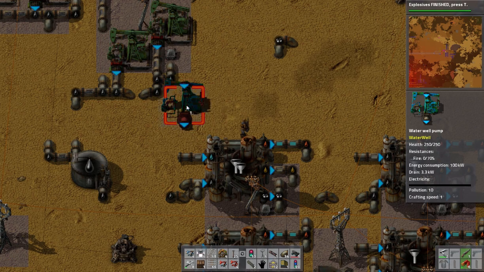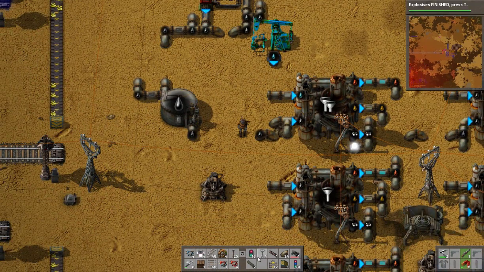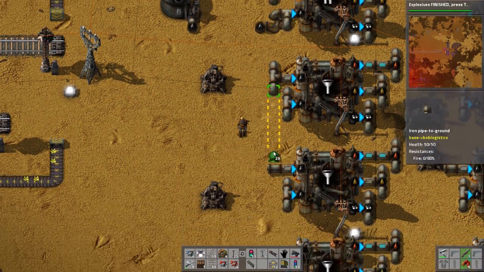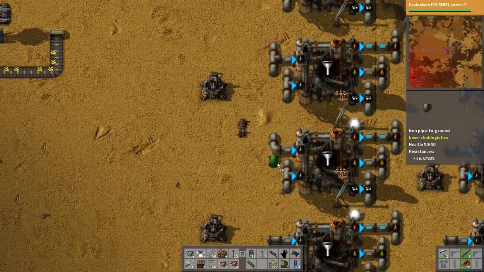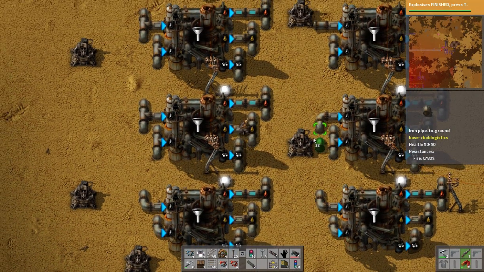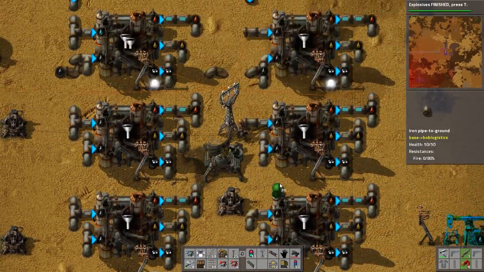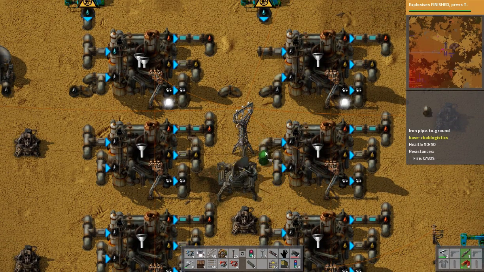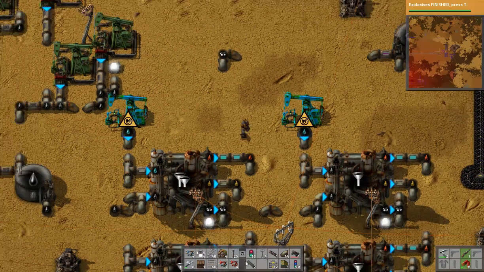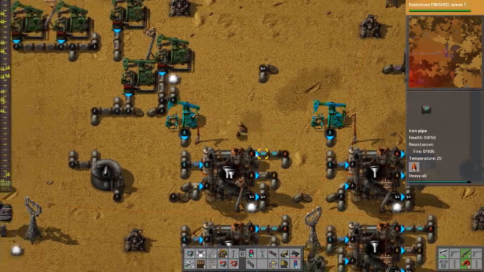And I'm just going to squeak these in just like that, and then underground into the water. And then underground it up through here. Oh, I'm stuck. Here we go. I'm going to sneak through here first, just in case I can't move through there. And then link it up like that. Let's power it. Get the water in.